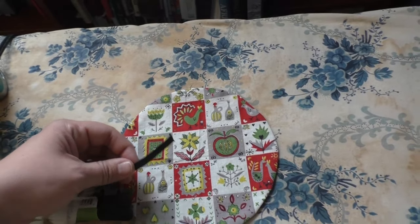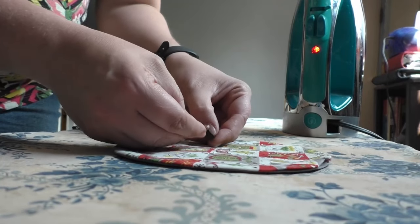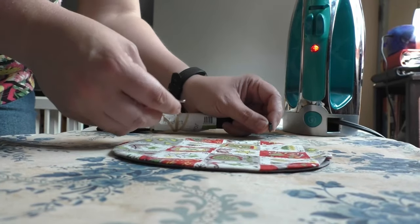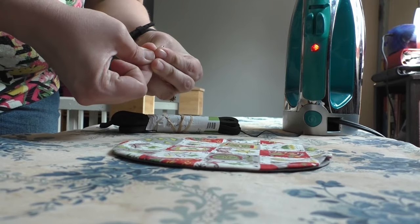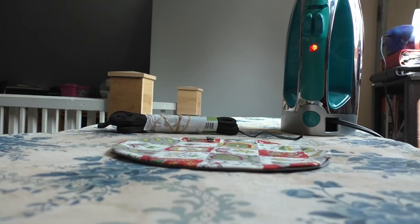How do you do that? How do I do what? Put the elastic on. I'm going to go in through the little hole that I made. Watch, I'm going to take this pin and put it in the end. Oh, wait, I forgot a step. Whoops, that won't work. I have to sew all the way around. So I've still got one more thing to do.